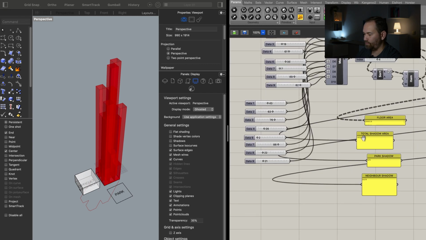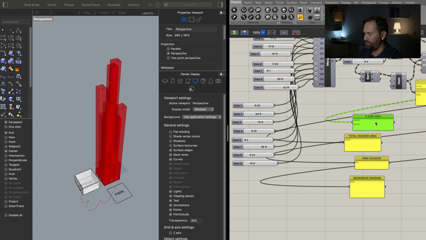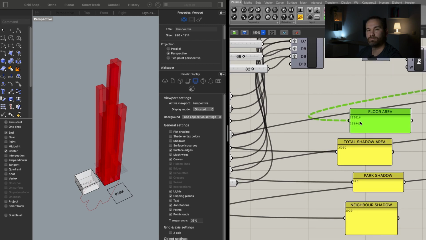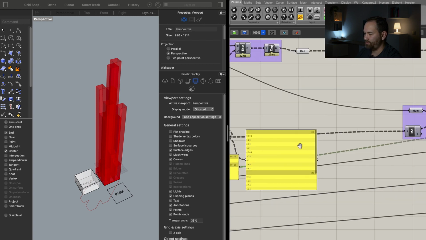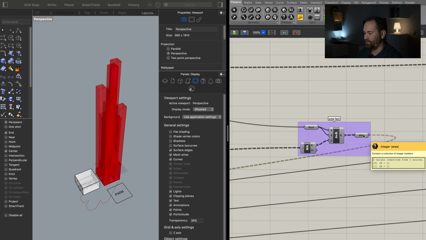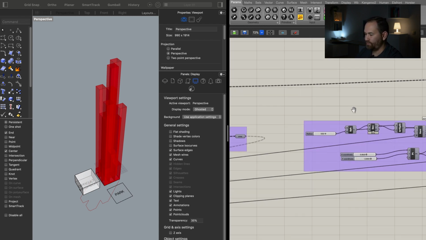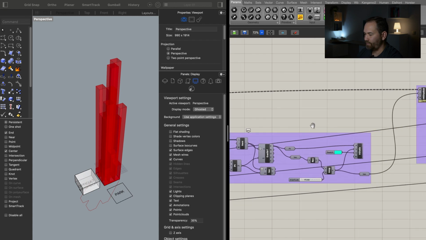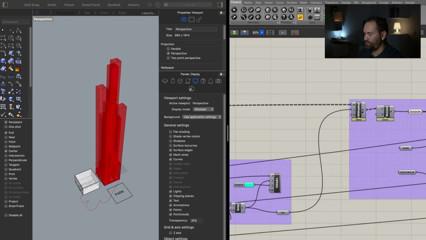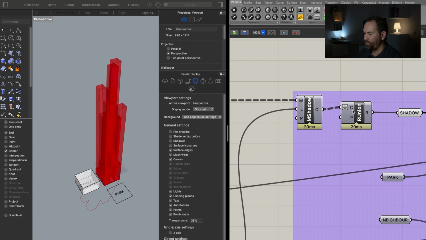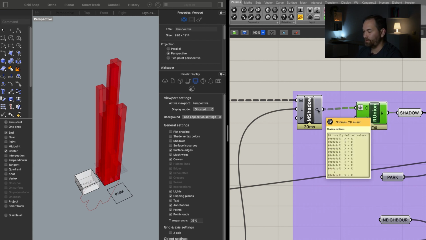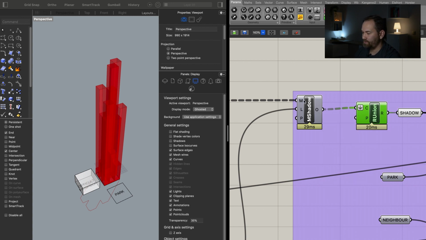Going down to the floor area, yeah, we have two values for the area, one for the first tower and one for the second tower. So that's fine. They are in their own tree branch here. Then we need to check if the shadow is working. So here we have the shadow calculation. Basically this here will fail. Well, it would not deliver the results we want, since the mesh casts the shadow.